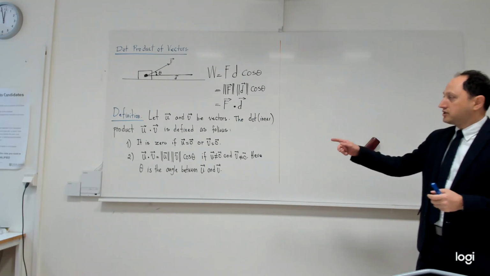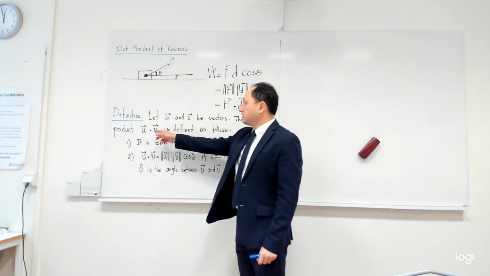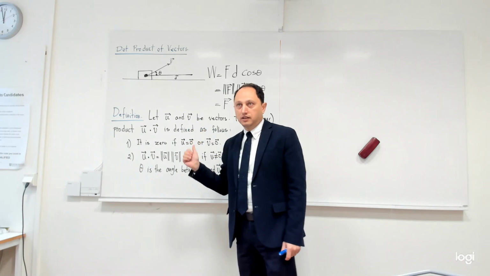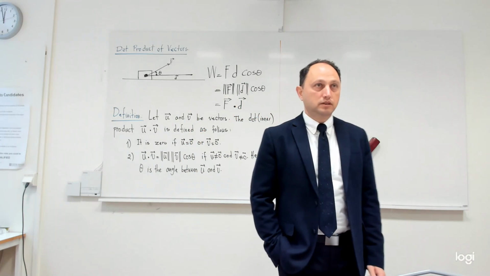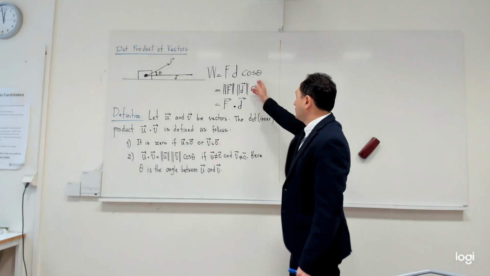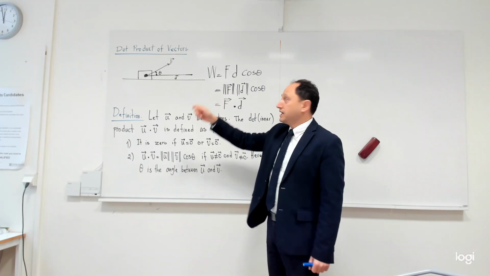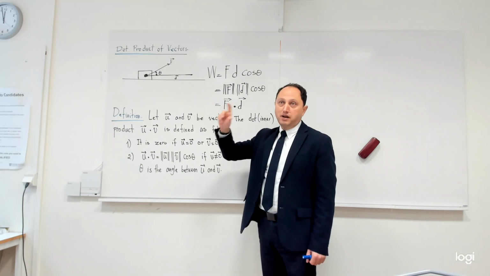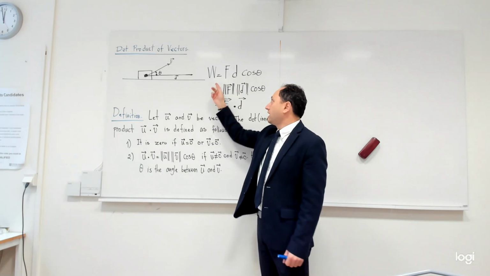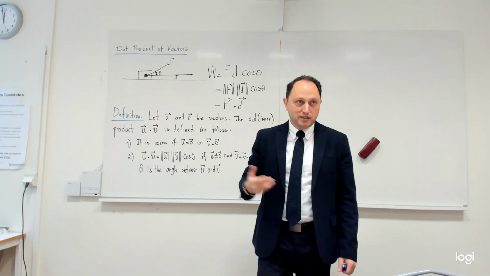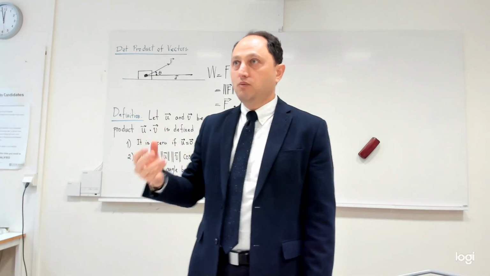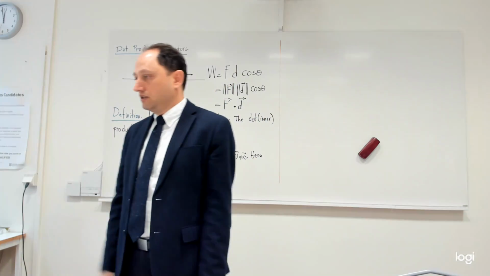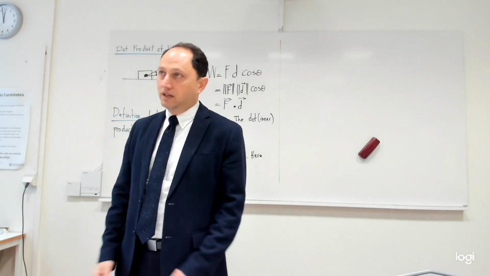So this is the first time I give you two vectors, you do something on those vectors, but the answer is no longer a vector, it's just a pure number. So that's the main difference. And of course this makes sense here. The force has a direction and magnitude. Displacement has a magnitude and direction, but if I ask you what is the direction of work, it's meaningless. So this means that what you get is just a number, a scalar. You cannot ask what is the direction of energy or what is the direction of work.